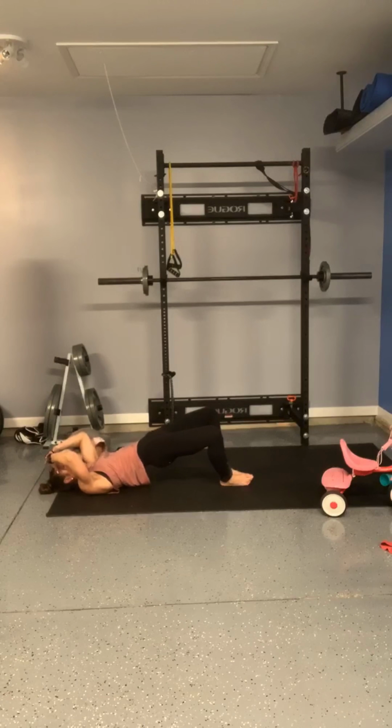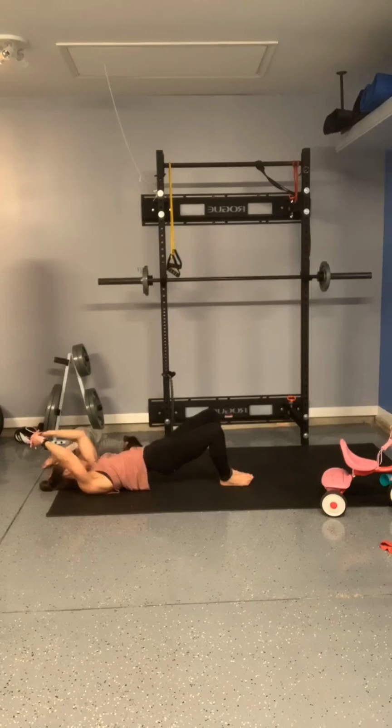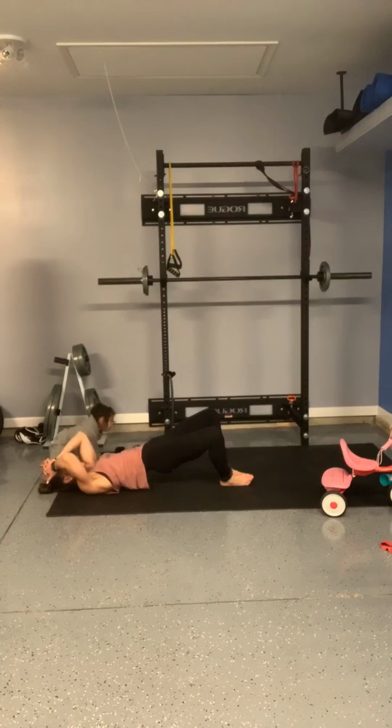10. 10 more. 8, 7, 6, 5, 3, 2, and 1. Pulse it. 2, 3, 4, 5, 6, 8. 10 more. 8, 7, 6, 5, 4, 3, 2. Hold the butt up. 1, 2, 3. We're going 20.